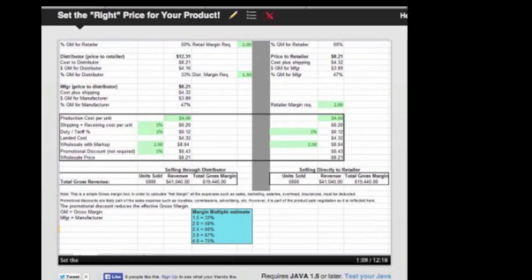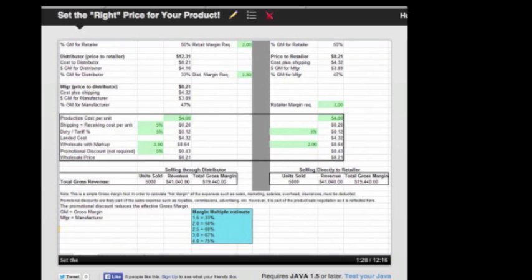This is why you need to look at margins, and that's why I wanted to show you how a basic margin calculator works to help you get started. As you may know, I don't like business jargon and I don't have a finance background, so I've had to learn the basics just like you.